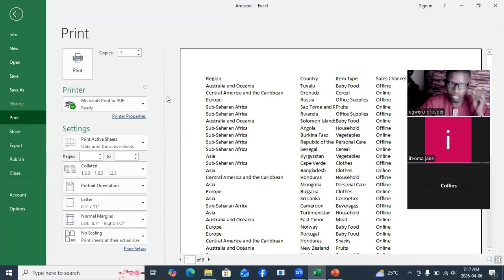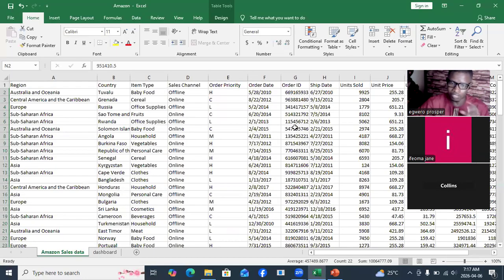Yes. Okay. So now that I've confirmed that this is not a table, why do we need a table? Why do we have to format any data we want to use for pivot table analysis? Can you see the word pivot table? It works better with a data set that is acknowledged as a table, that has table format.